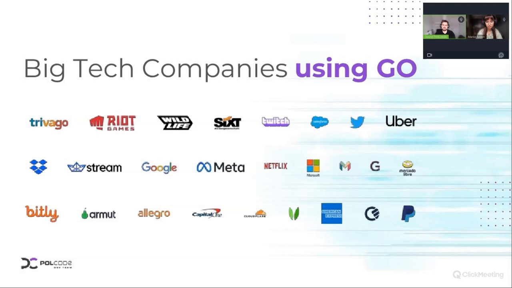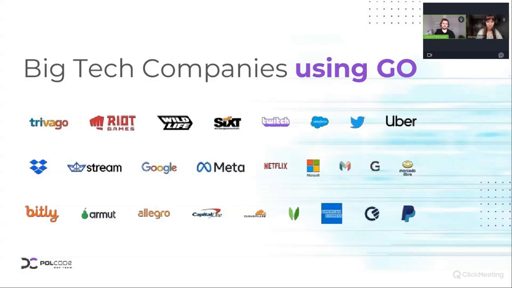I actually remember such a situation that was widely discussed in the product management community. When the pandemic hit back in 2020, we were obliged to stay at home, and the majority of people were watching Netflix shows. I remember that Netflix had some kind of an issue with all those multiple users watching shows at the same time, so their servers were actually overloaded. Do you recall that situation? Yes, I remember that. And most likely, with the help of Go, they were able to scale their components in the infrastructure on demand when high traffic occurred. Go is a perfect solution for when you have to handle a lot of unexpected peaks of active users and huge bandwidth.